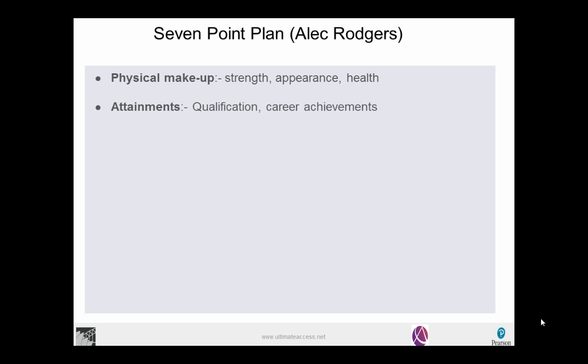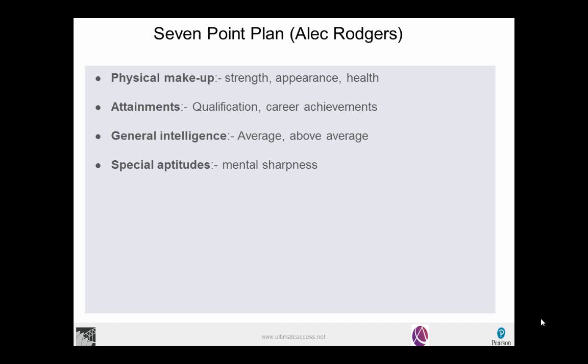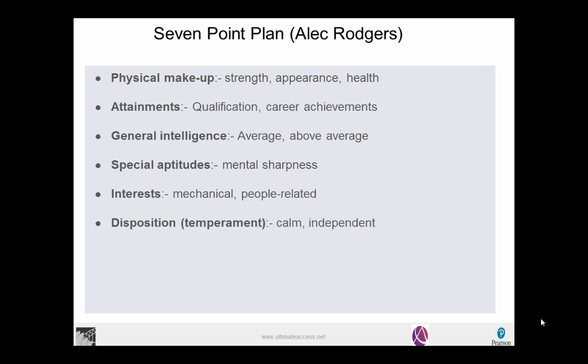Attainments: what have you attained? What are your qualifications? What are your achievements? General intelligence: how smart are you? Special aptitudes: what is so different about you that we can't find in many other people? Interests: what are your interests? Do you like working with people? Are you mechanical? Stuff like that.